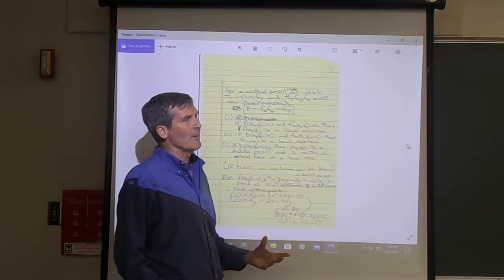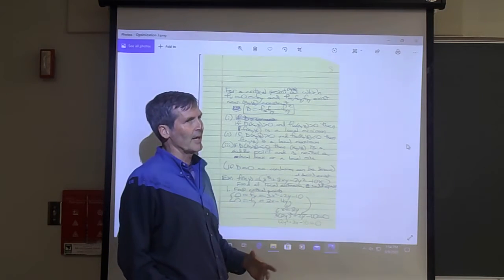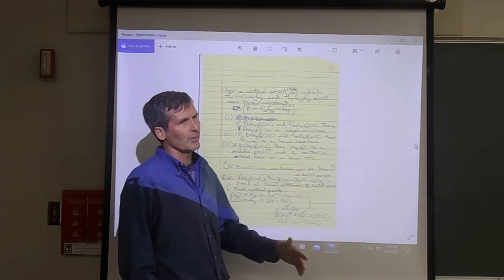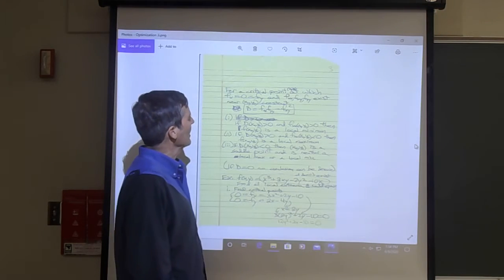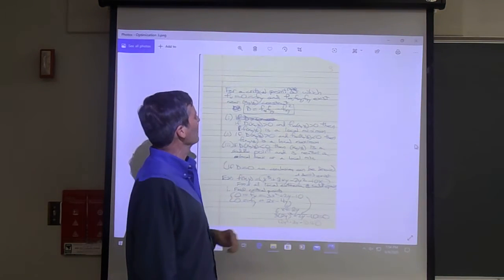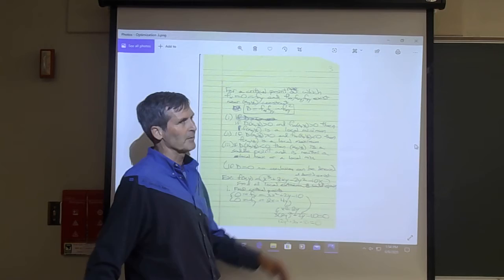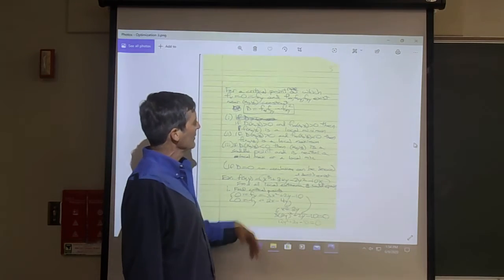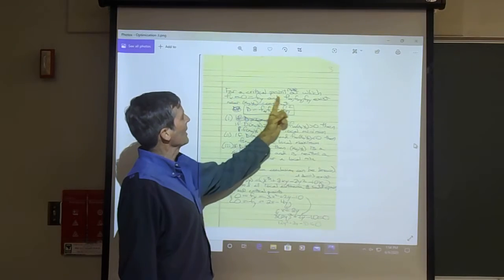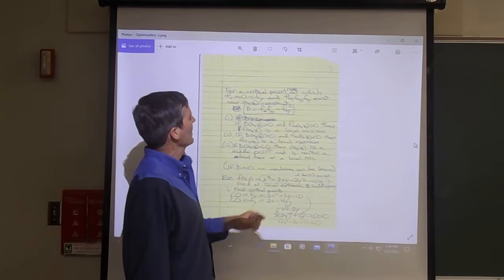Remember the drawback to the second derivative test was that you have to have the second derivative exist, which means you have to throw out the case where the first derivative didn't exist. This will only be points, critical points, where the first derivatives are both equal to 0. You don't have to worry about the derivative not existing here. You can't apply the second derivative test to those.